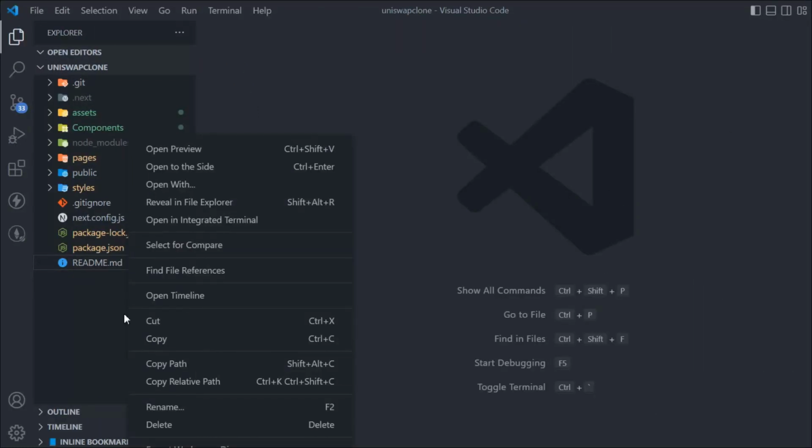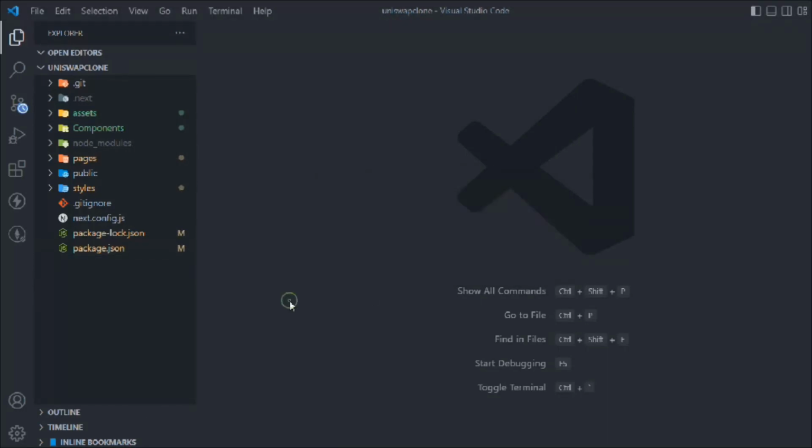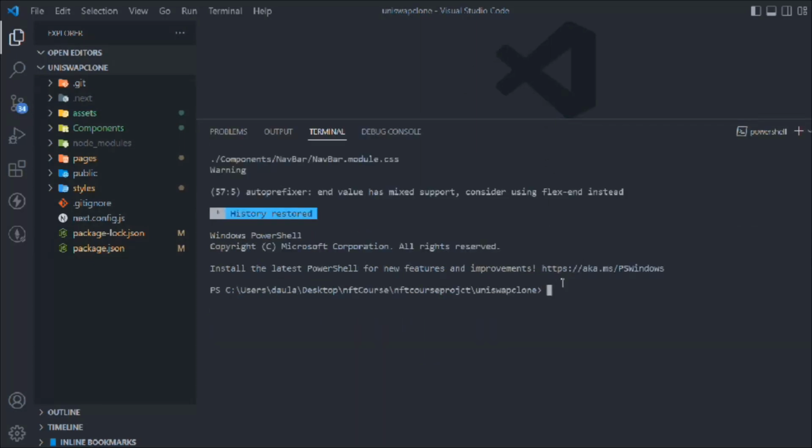So the very first thing we have to do is delete this readme file, because we're going to initialize hardhat in our project, and when you initialize hardhat it will automatically generate a readme file. So we have to remove this. Let's simply delete this one. That's the only thing you have to do. And now we have to open up the terminal, and we're going to initialize hardhat in our project.